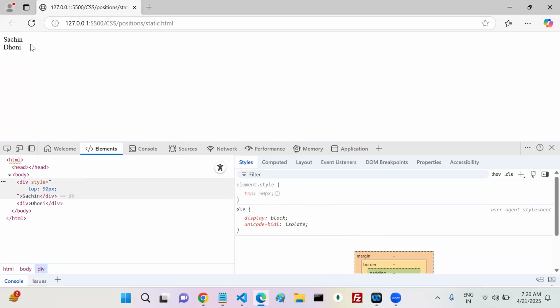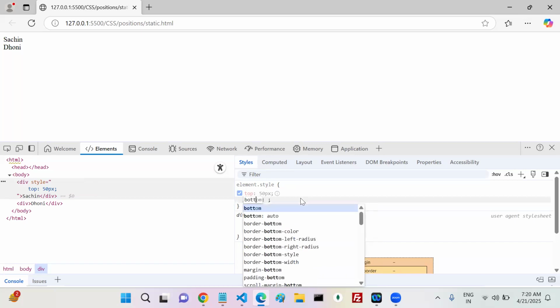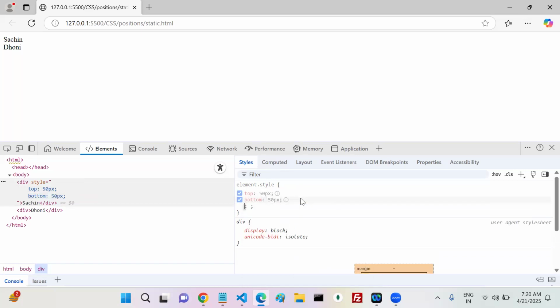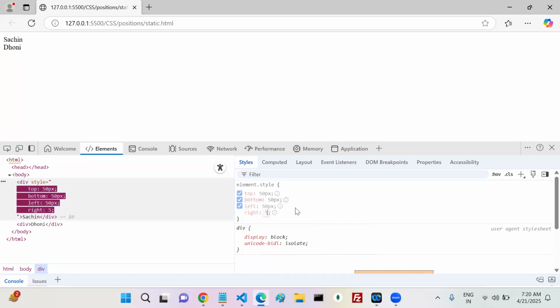No, right? Next I'm going to apply bottom 50 pixel. Did you find any behavioral change? The next one is left 50 pixel, and then right 50 pixel.